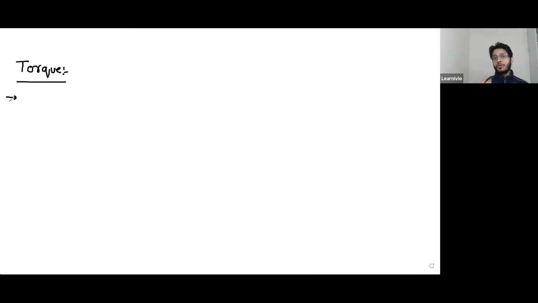Now, what is torque? How to calculate torque? So the definition of torque is moment of force. Moment of force means you're applying force, but in a way that the force gives rise to something which is rotating. So the rotational analog of force, that we write as moment of force. When we write moment of force, that means force is generating something which can rotate. Moment of force about axis of rotation.